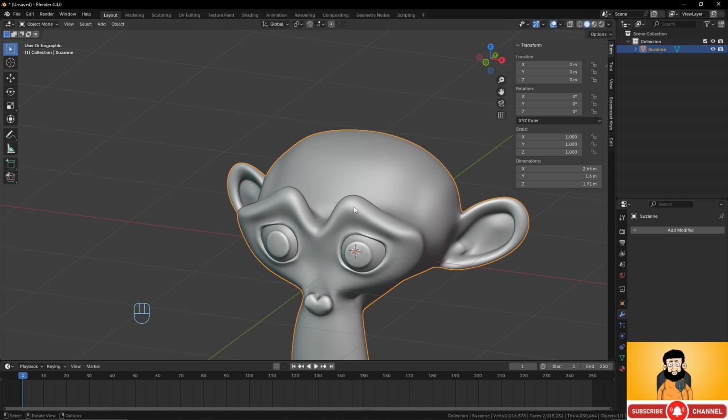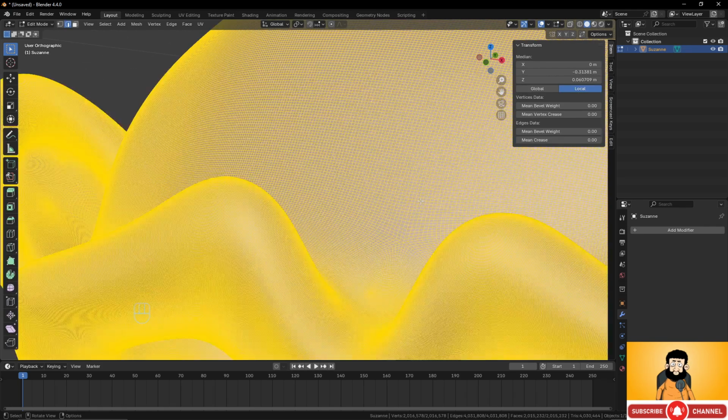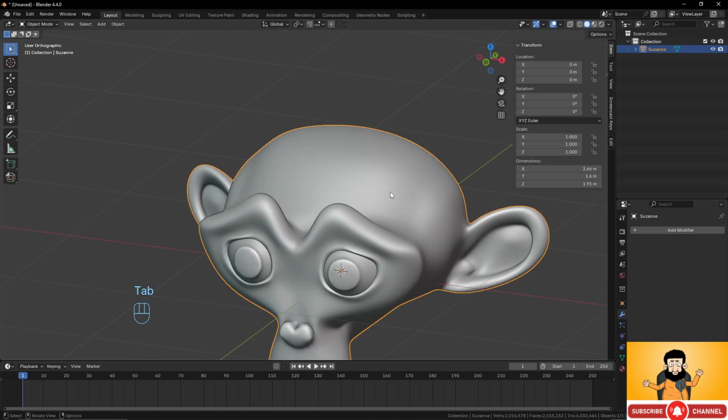First of all, everything will be slow when you export and you will have big files. So here you see that in edit mode, when I go in edit mode, it takes some time, and I have a lot of vertices to manage here. So let's say I would like to export something with the same shape, but with less vertices inside.